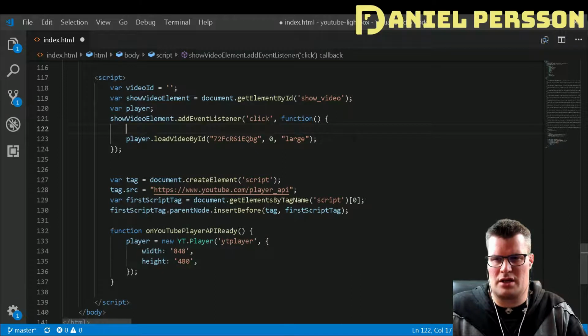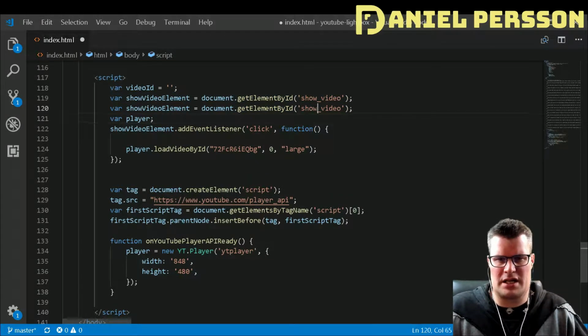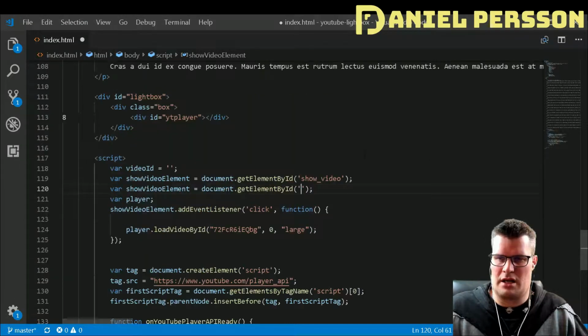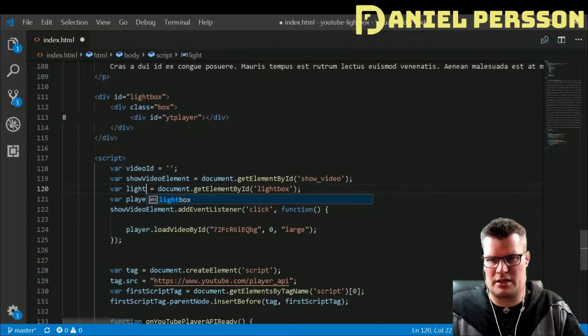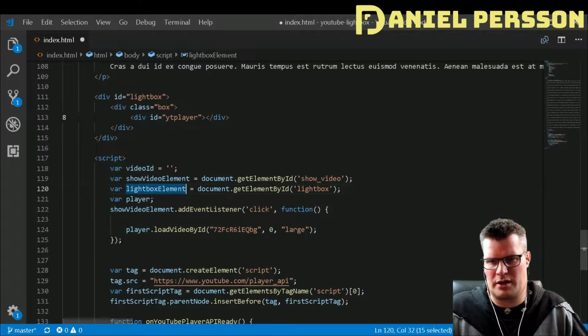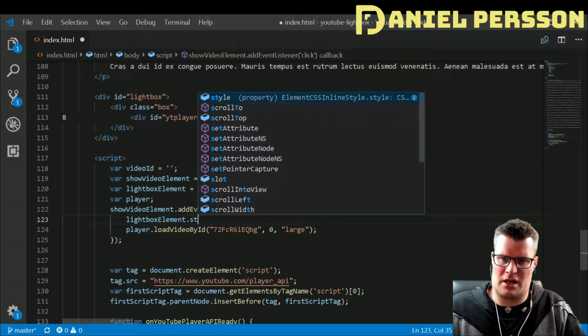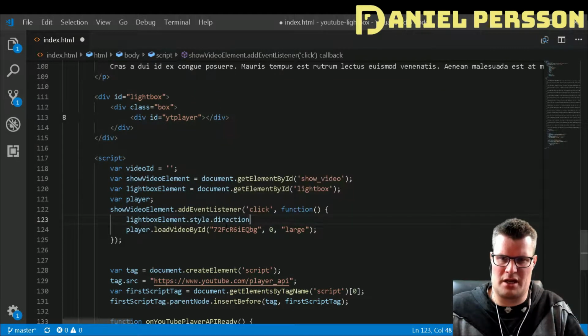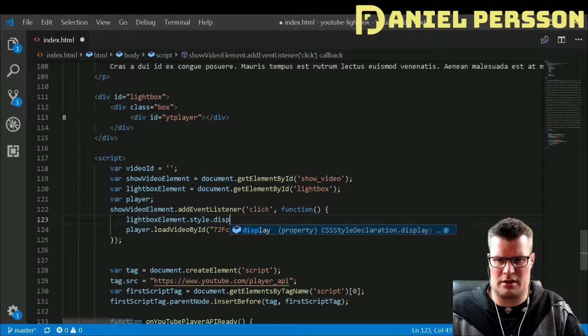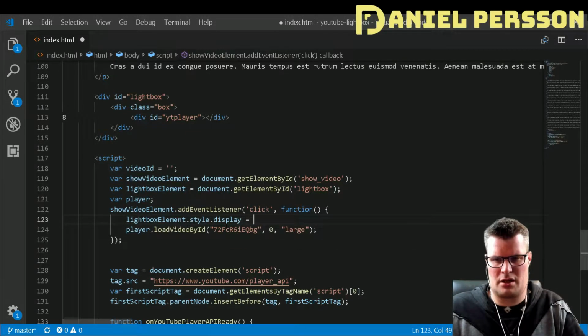And then we need to have another one of these that actually looks for the lightbox. Lightbox element. And when we have that one, we can actually change the style, display, and set that to flex.